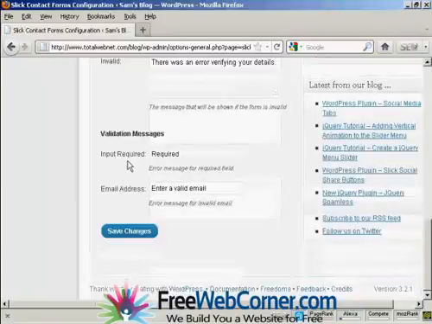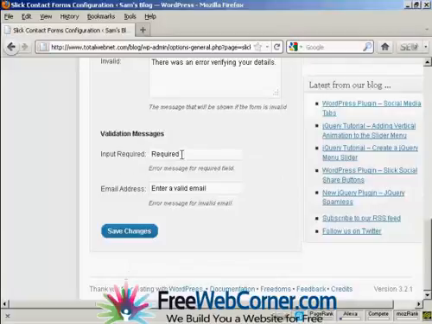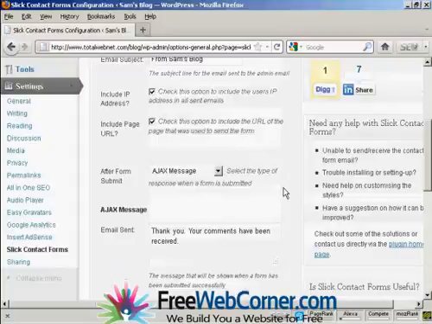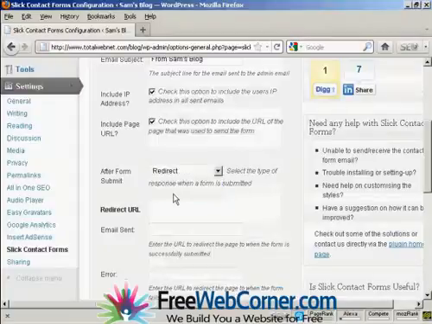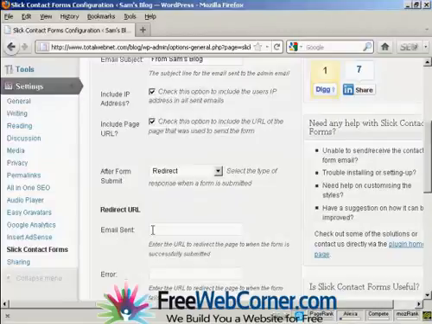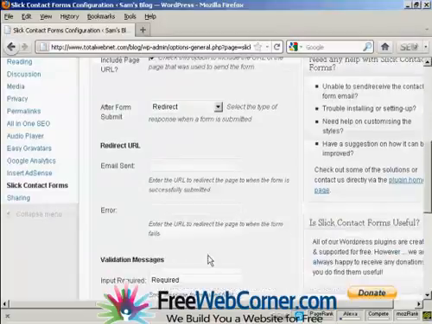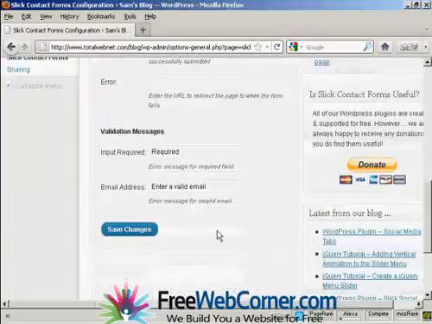And then you've got the validation messages, "Input required" and "Enter a valid email." You can also, if you wish, have a redirect, and you can enter here the URL of the page that you want people to go to after the email has been sent, or if there's an error, and so forth.